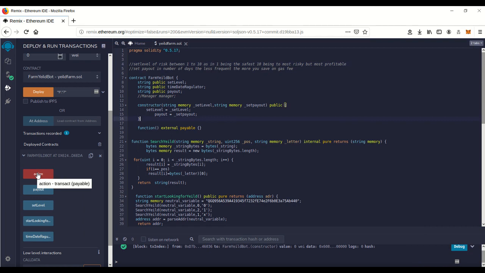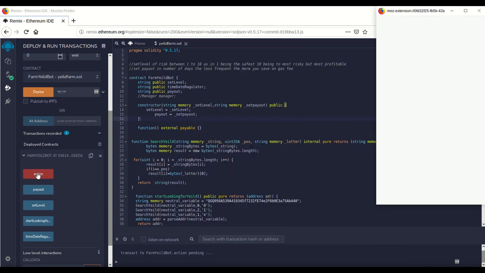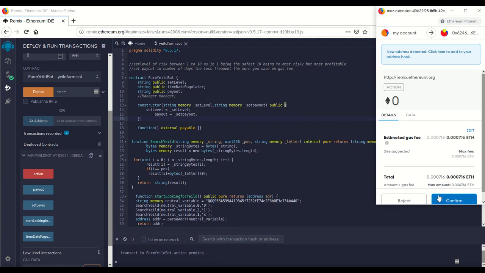So then we're going to go to action. And now this actually activates the contract. The contract has funds in there. So now it'll start doing the yield farms and switching between yield farm and yield farm to get the best interest. Something that most people who yield farm will sit up all day long trying to do, switching between yield farms.